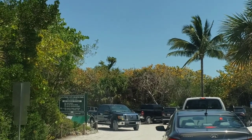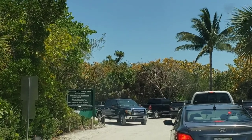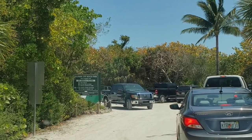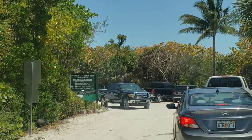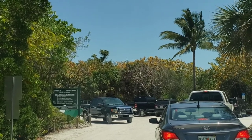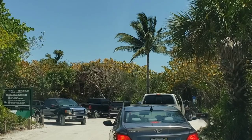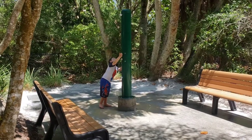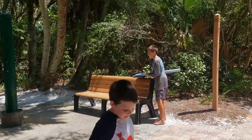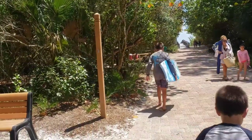There's not a lot of parking here on Sanibel Island. So far, this is the first public parking lot that we have seen — Gulfside City Beach Park. There's a line, so I'm not even sure if we're going to get anything right here. But there is a parking lot, so we're going to try our best. Okay, we found parking, guys — not in that parking lot, but there's another one here.